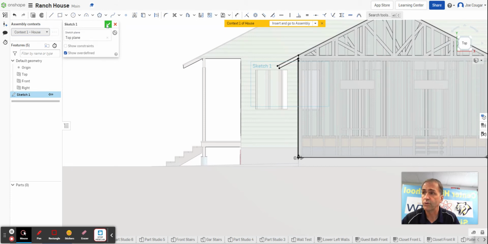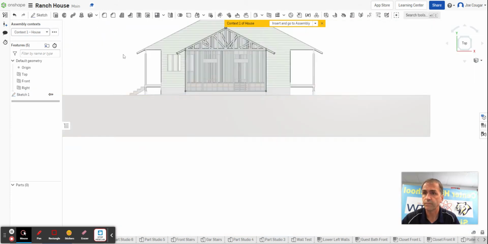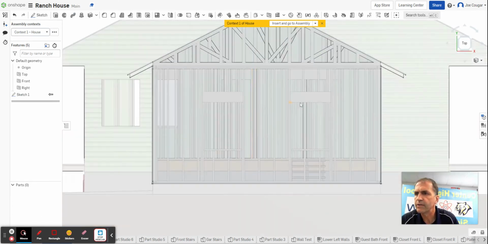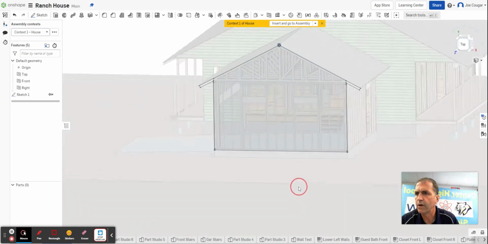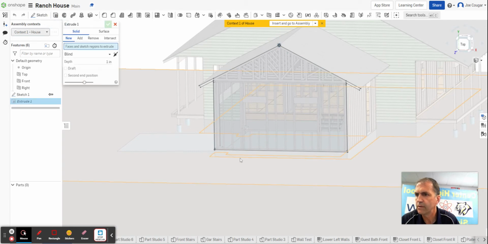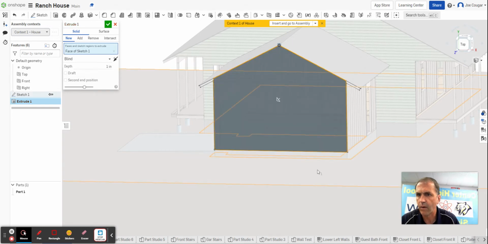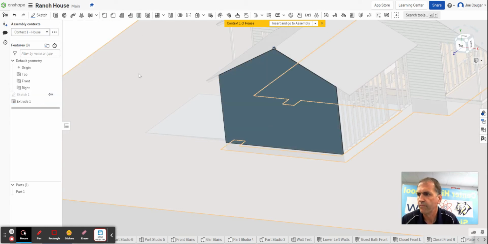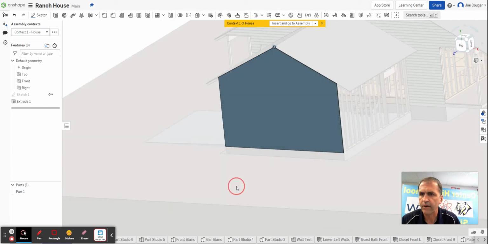We're going to do 3 extrusions out of this sketch. Here we go. First extrusion is going to be the major sketch, this area without the little ones on the side. So we're going to extrude that main area right there. We're going to go outward away from the house 3/4 of an inch, 0.75. Good. Now we can go deal with these parts later.